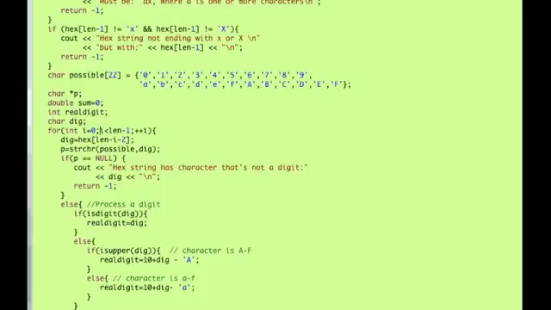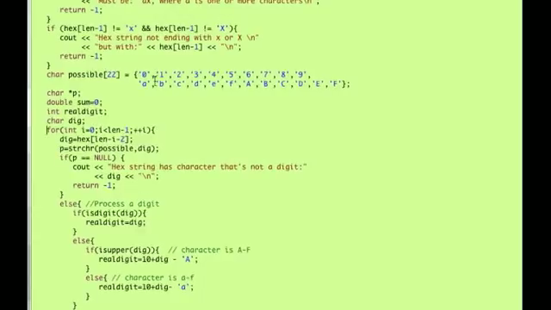And now I start a loop, a for loop, and the for loop will go over all the characters of the string of the input, the hexadecimal string. So I have a variable i equals 0, as long as i is less than len minus 1, and if you remember, len was the length of the string minus 1 because the last one is the x. We don't have to convert the x. And then plus plus i, the standard for loop, and we start.